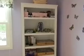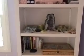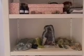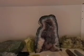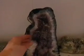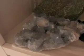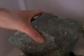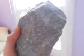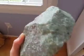And last but not least, these are crystals that I typically keep in my healing room for clients as well as for myself. And there's a variety that I'll place underneath the healing table or just around the room, depending on what the client needs. So this is Flower. Isn't she great? I love to name some of my bigger crystals. So she is, as you can see, a very, very large amethyst geode. I have a very large celestite. This is a natural green aventurine. And I'll see if I can pick, oh my gosh, it's heavy. It's about 5 pounds. And you can just see the gorgeous, gorgeous green in her.